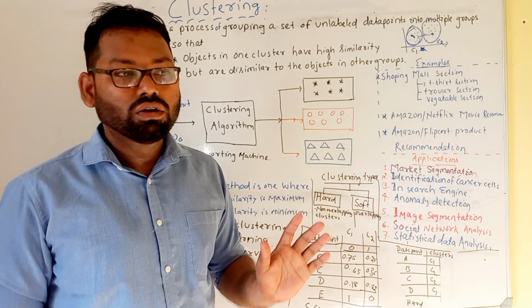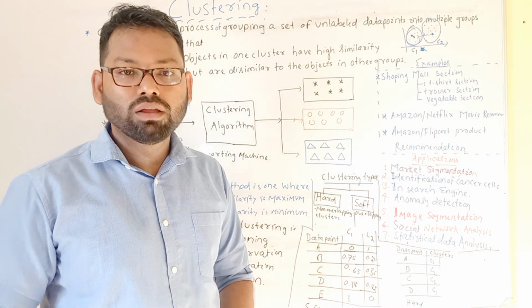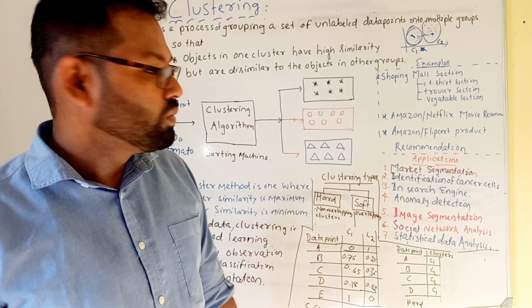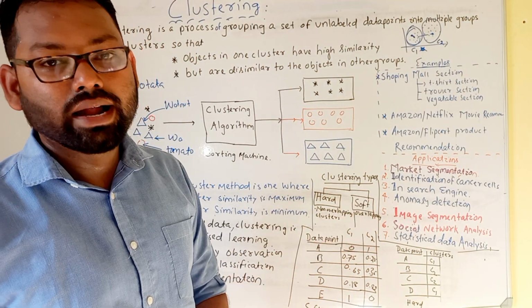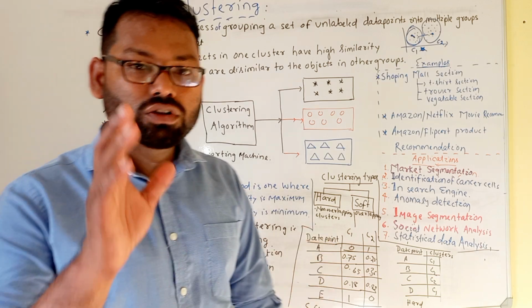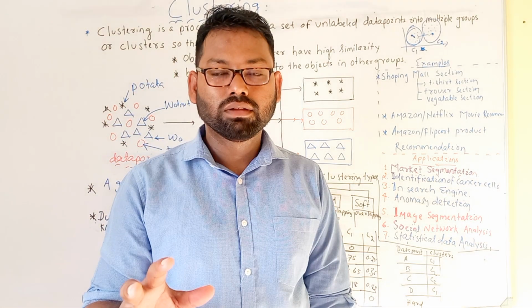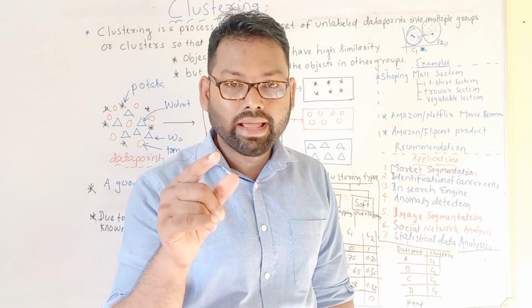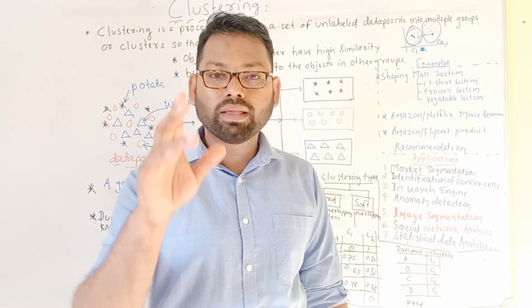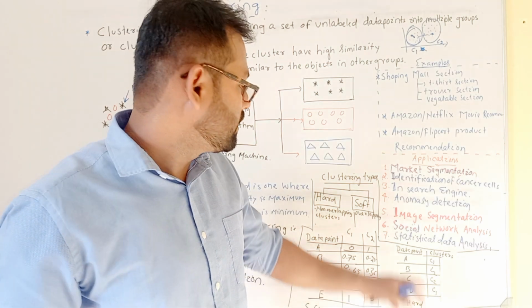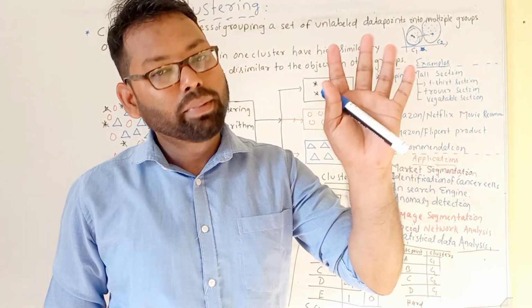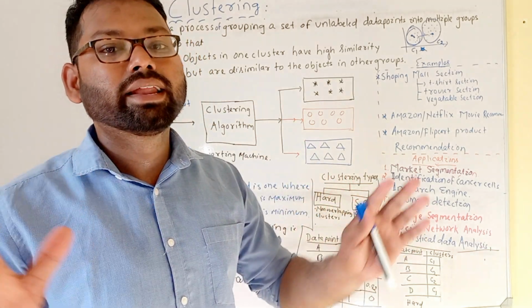And also, before we group the data, we can do two kinds of clustering. One is hard clustering, one is soft clustering. What is hard clustering? Hard clustering means all the points have to belong to one cluster. At a time, one sample cannot belong to many clusters. But in the case of soft clustering, one item can belong to many clusters with a certain degree of membership.